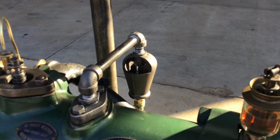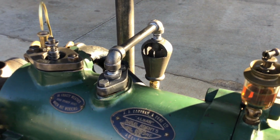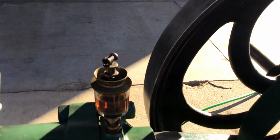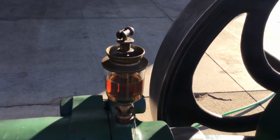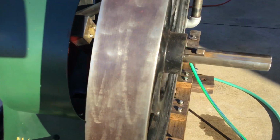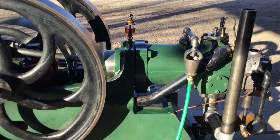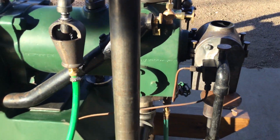We've got water to the engine. Got an overflow funnel there, so as a visual aid to know the cylinder's full. One of the nicest things on these English engines is those urn glass oilers. They really made some nice brass. This is no exception. There's the wording on the bottom. Allan Brothers, Aberdeen. Water's flowing.